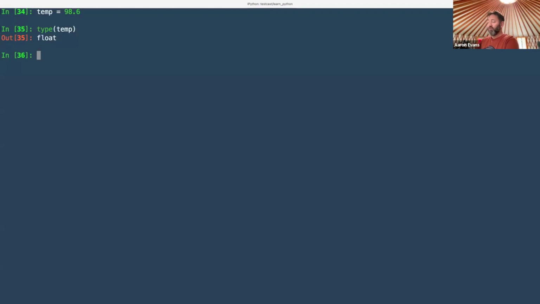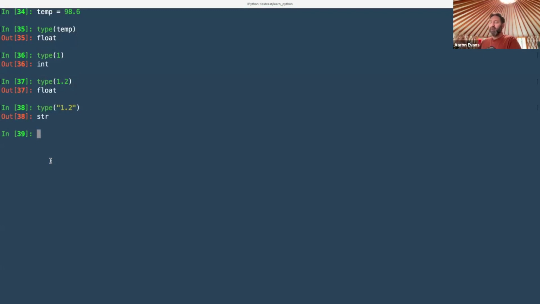So there's two different types of numbers basically, integers, and floats. And we can actually just enter a number. Type of 1 is int, or type of 1.2 is float, or type of, if we put 1.2 in quotes here, it's going to be a string, and we can't add it.